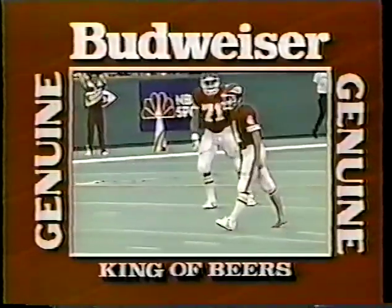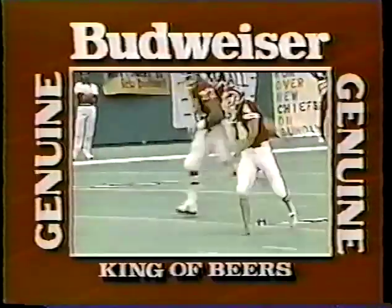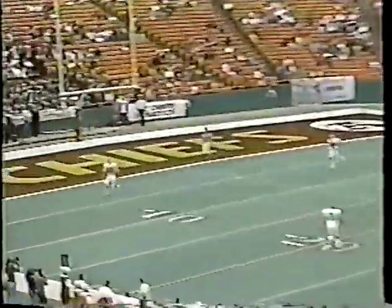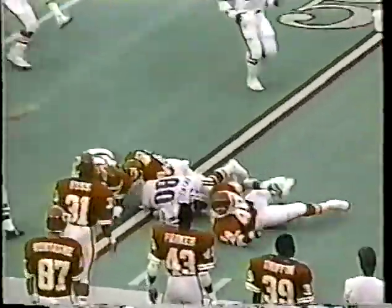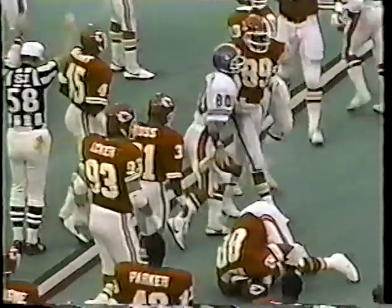Hamrick from Rice University will kick the ball off for the Kansas City Chiefs. A barefoot kicker, and he hits it well downfield. James Swanson takes it back. Open lane, and Swanson's got an open track. Trying to cut back. He is finally knocked down at the 50-yard line. They'll spot him at the 49.